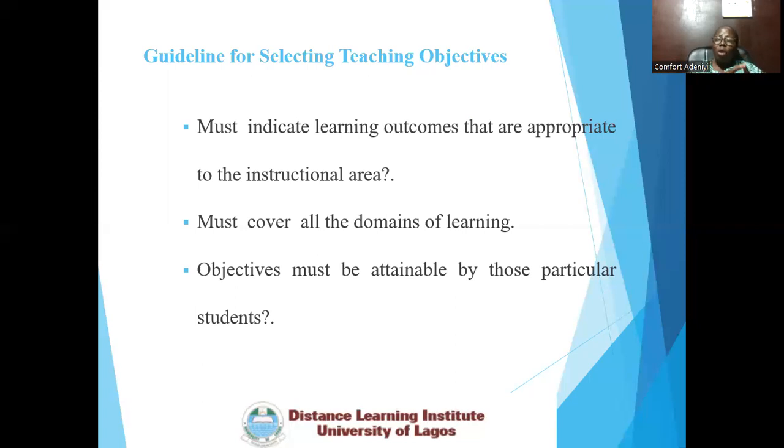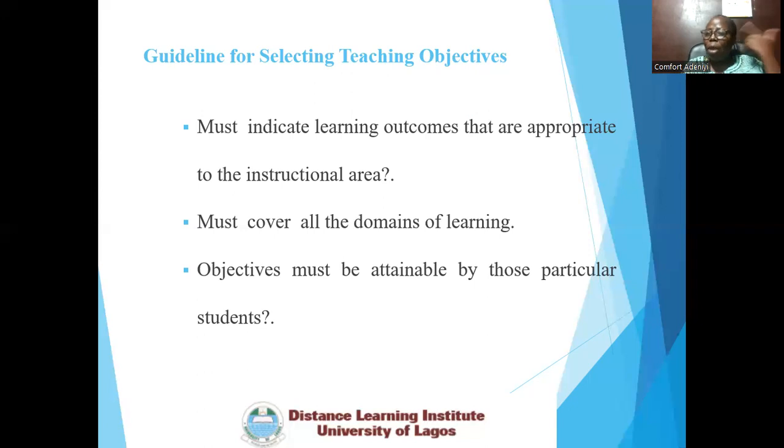Also, objectives must cover all the domains of education. We just finished talking about the domains of education. That is, you must not remain at the cognitive level alone. Neither must it be only affective, neither should it be only psychomotor. A good teacher should be able to test all the 3 domains of education. That is, the objectives must cover these domains to give opportunity for us to test the different types of students that we have in the classroom. Like I said, students are different in all ramifications.